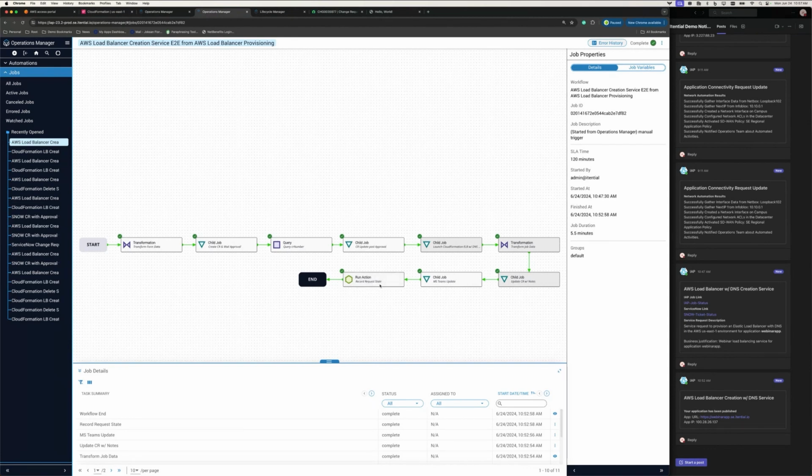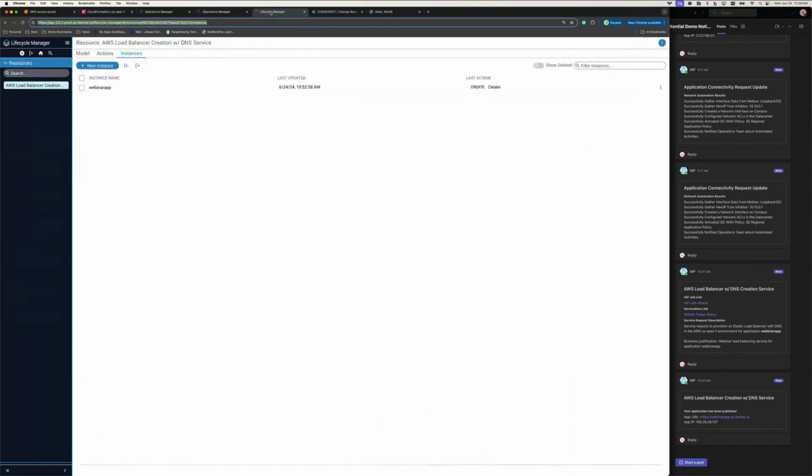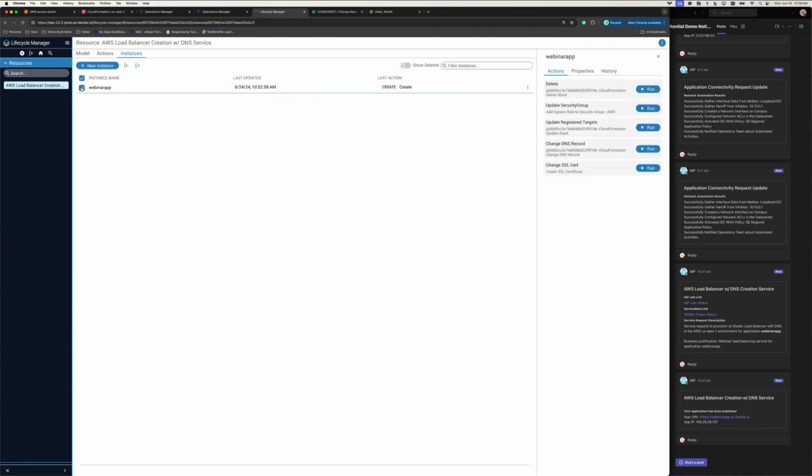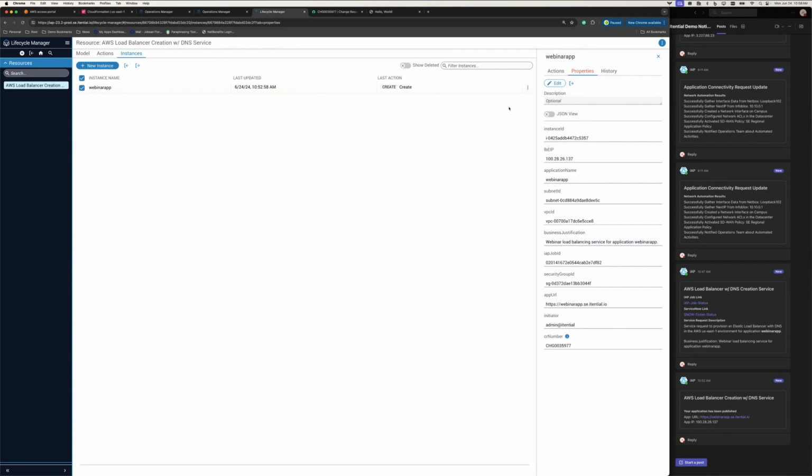And this will actually leverage Itential Automation Platform's lifecycle capability, not only to remember some of the attributes that CloudFormation already remembers. CloudFormation already has a certain state capability, but we also come over the top and remember a lot of the request attributes. So if I go to my Lifecycle Manager overview here, now I can see my instance that has been created. We decided that our instance name was Webinar App, and that's what's being used for this view. I can create multiple instances.